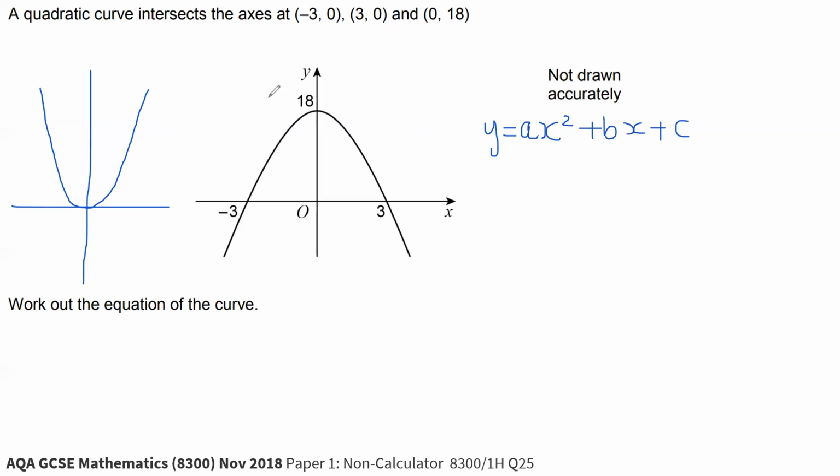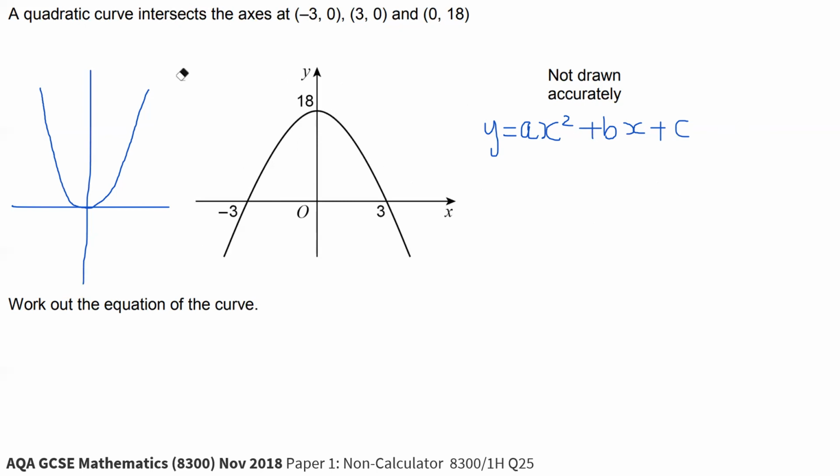And this is why we need 3 points, because we've been given 3 different unknowns. So we're essentially going to have to use something very similar to simultaneous equations to work out what these 3 values are. The method that I'm going to show you doesn't depend on what your 3 points are. If you were given 3 points and none of them are on the axis, that wouldn't matter. You'd still be able to use exactly the same method to work it out.